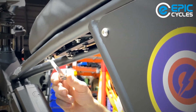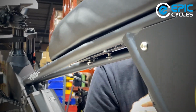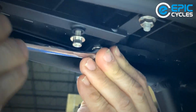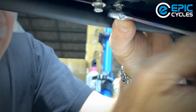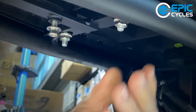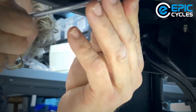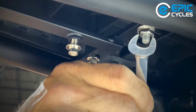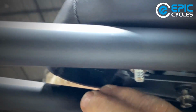So here I got some resistance. You can see with my thumb, that's about all the effort I'm going to put, and that bolt is now tight. So now we can go to any other bolt. And that one snugged down nice and fast. That was a good one. And again, just with my thumb, snug her down. And go to the flip side. Spin that by hand a little bit. Snug. And again, just a little bit of effort. And we got this little one in the front here. Might as well get that one tight.